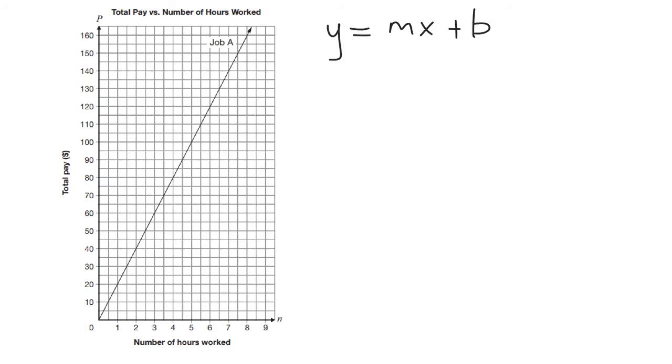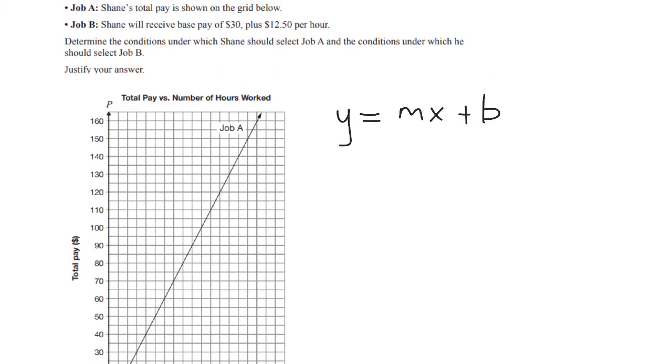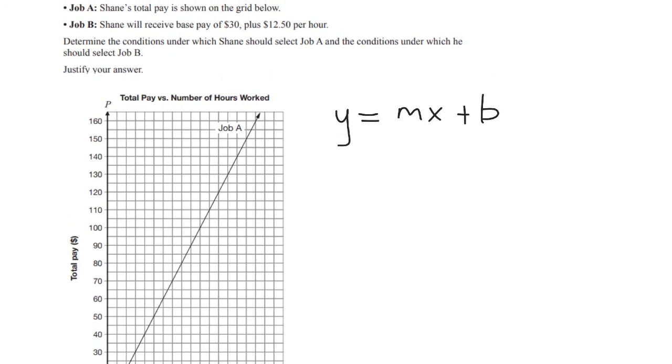Now remember, because we are talking about a linear equation, we need to build an equation that follows the template of y equals mx plus b. So let's go back to our question and take a look at the information that was given to us. So we were told that Shane would receive a base pay of $30. Now, base pay is just another term that could interchangeably be used with some of the other values that you've seen in other word problems, things like fixed value or fixed cost.